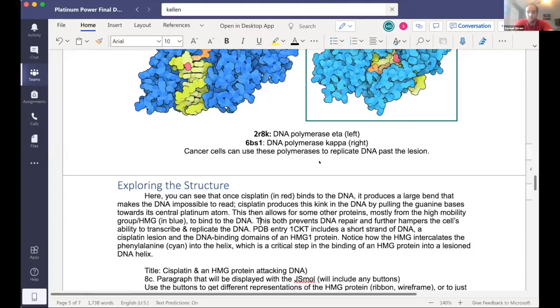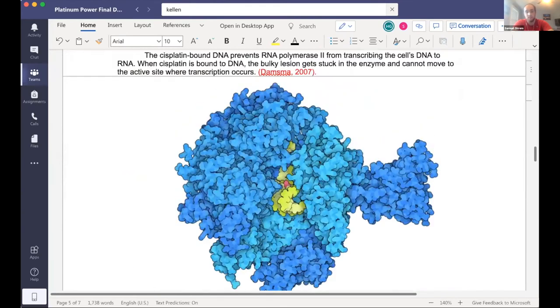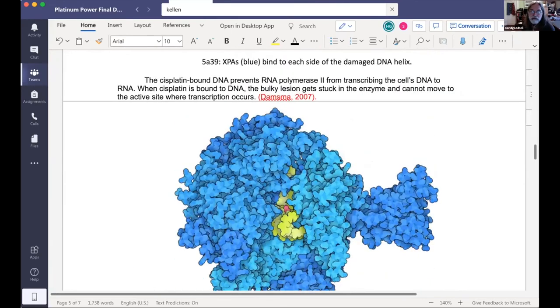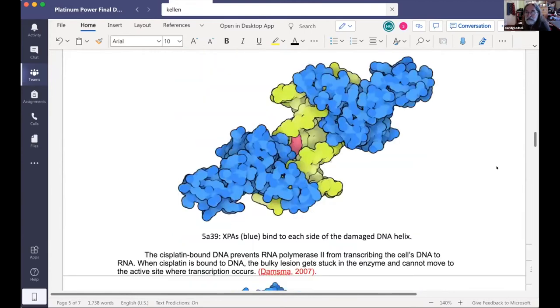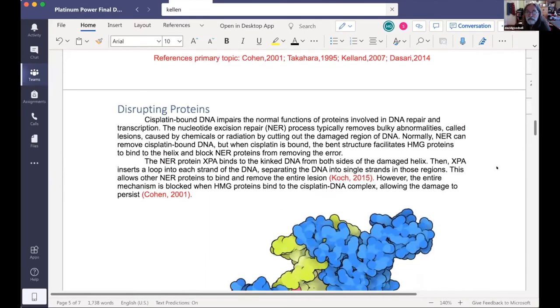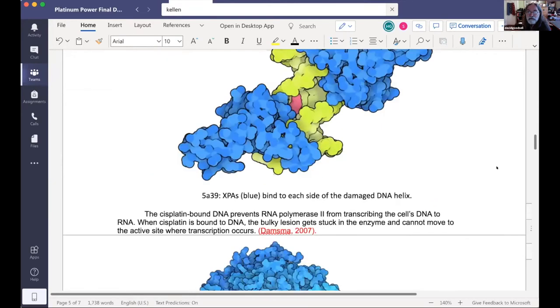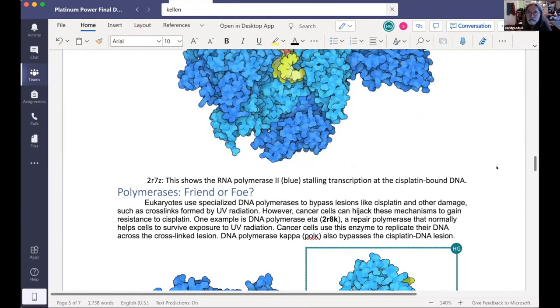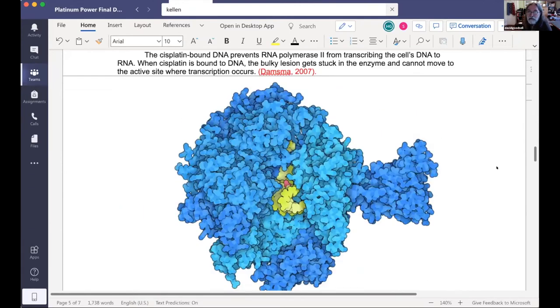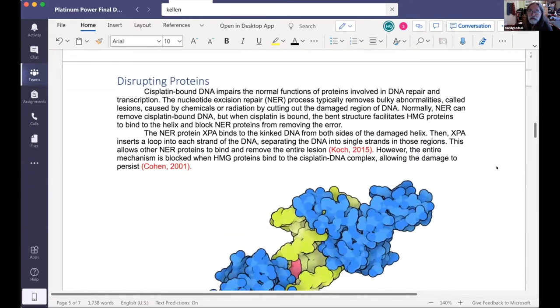Nice. Do we have comments about this? I'll pull up the article again. I think it was a really good idea for this team, for you, the way you split the secondary topic into two separate topics. I think that worked really well. Repair and the bypass polymerases, that was a really smart thing to do, to break that topic into two.